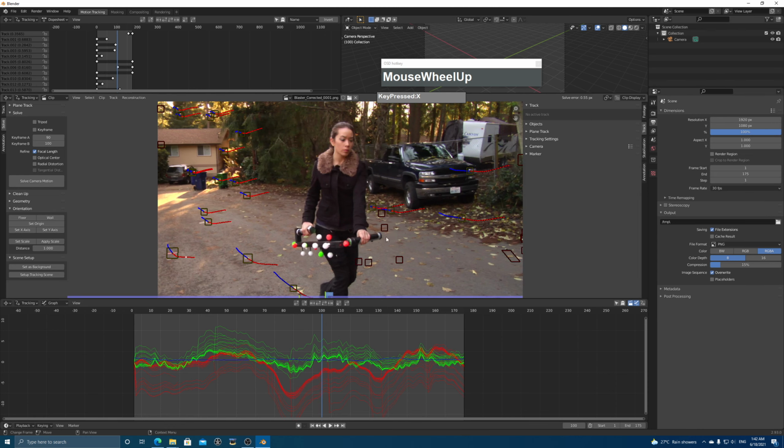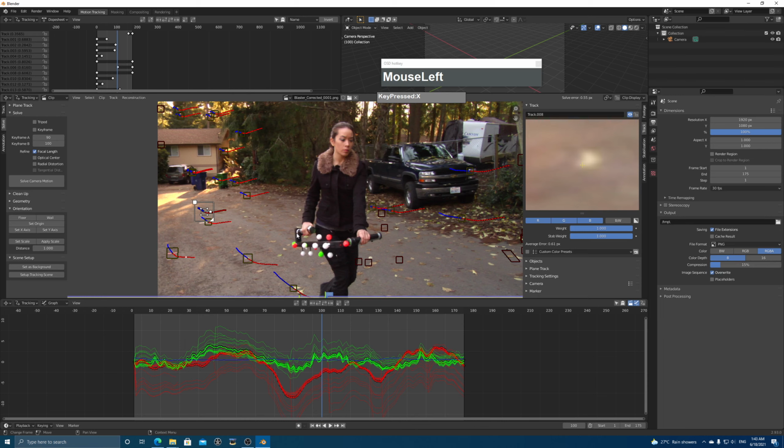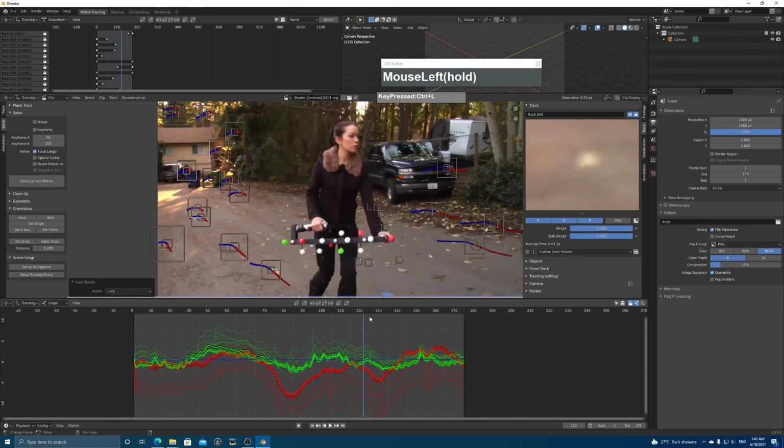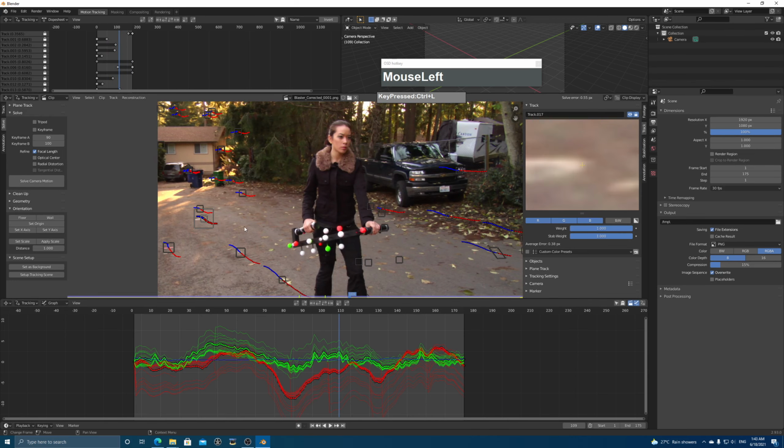To lay out the camera movement, first we need to establish the location or the orientation of the floor. So we need to select 3 trackers. Before we select them, I need to select all my trackers by pressing A and then pressing Ctrl L to lock them so that I would not accidentally move them. I should have done that before I did the solve. So select the 3 trackers that are on the floor. I would like to select trackers that are quite far apart, so that when you connect them together, they will form a flat plane.